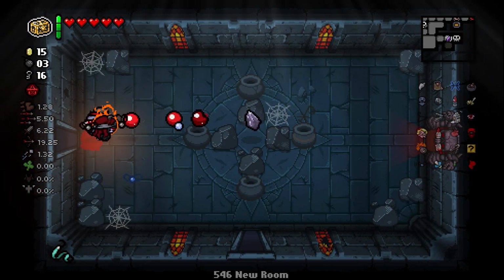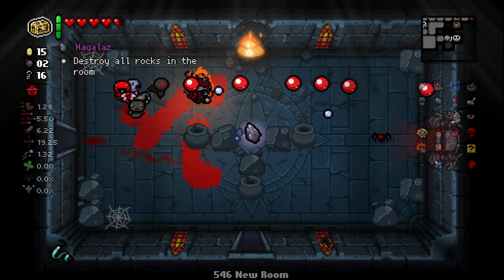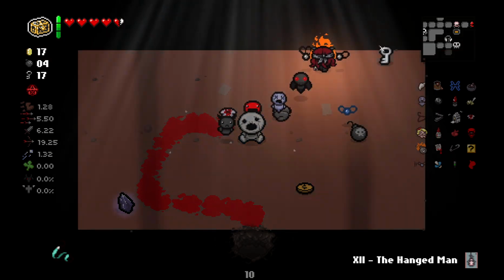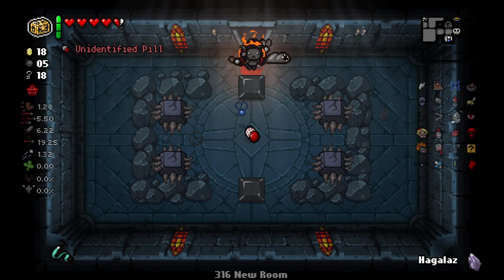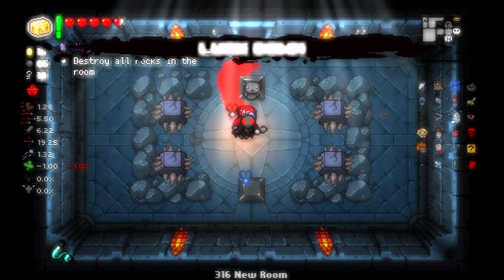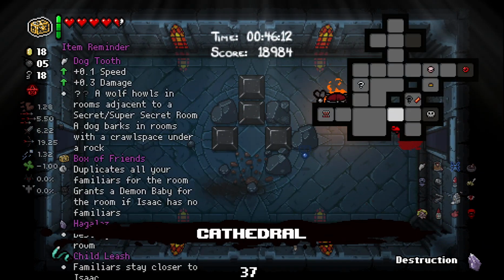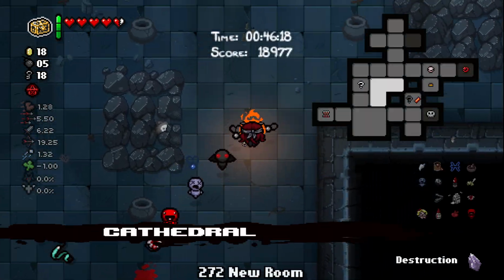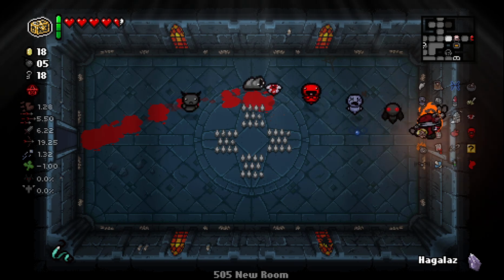I don't know why I got a coin back there. So it's up here. Agalaz. Okay, Hangman. And this, and this, and this. Unknown pill. Ah, scary. Walk down. Why, game? That's not what I need right now. So we're gonna go back to that judgment, get some HP, and then we're gonna fight the boss, which is Isaac. And then that should be the Polaroid done, I think.